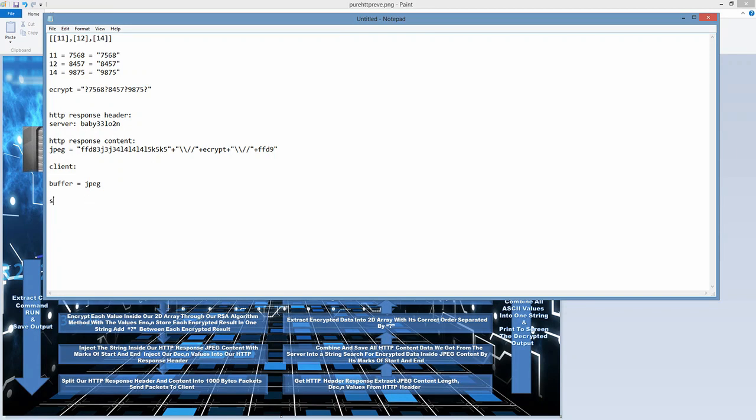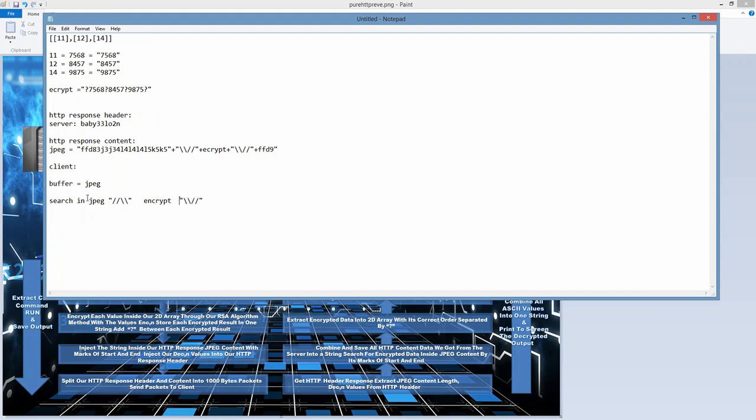We will need to search inside the JPEG where we have the start question mark and the end question mark, the signs of the start of our encrypted text and the signs which represent the end of the encrypted text.